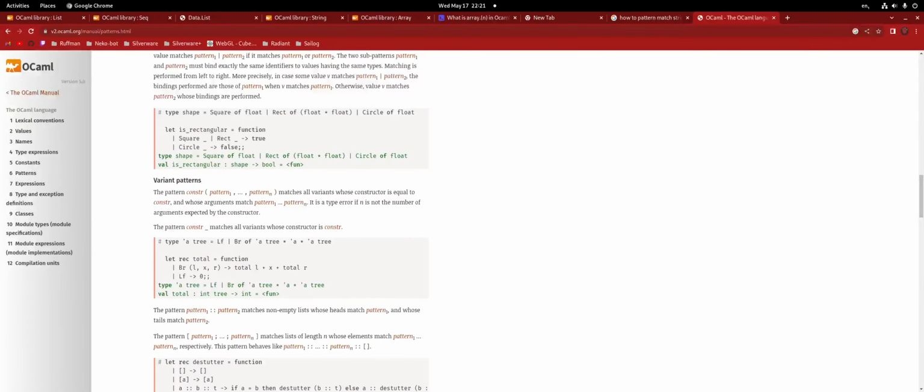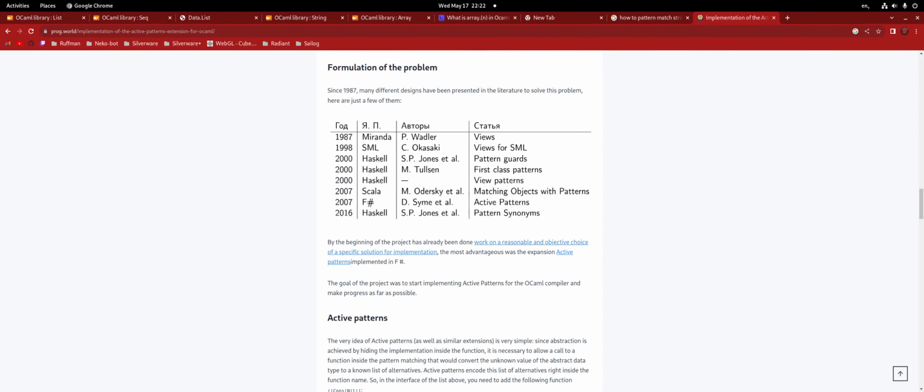Okay, there's a guide that apparently did it. Formulation of the problem. Oh, Haskell has a bunch. Oh yeah, view patterns, that's the name. The one that I know.